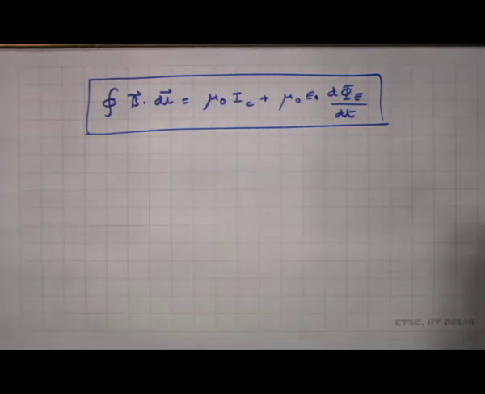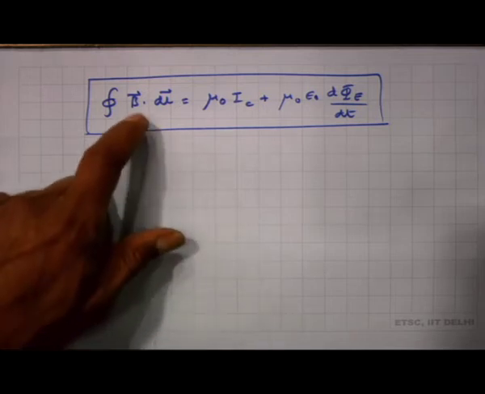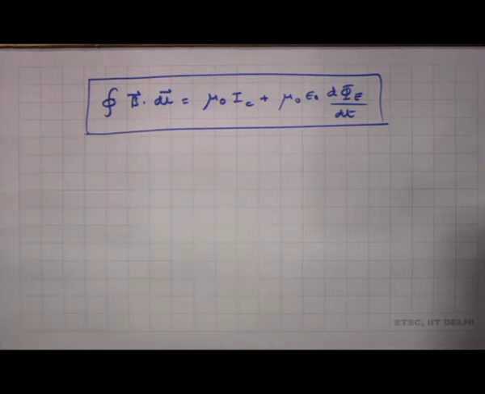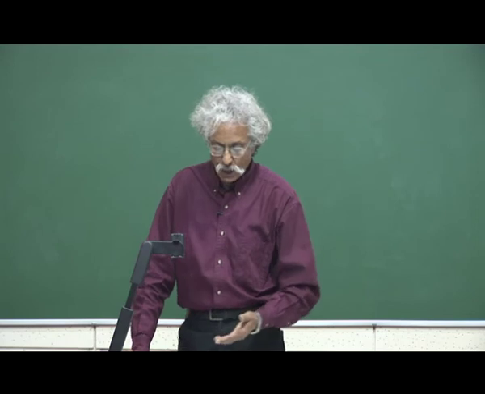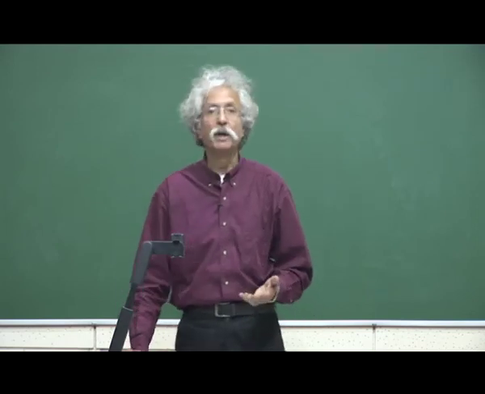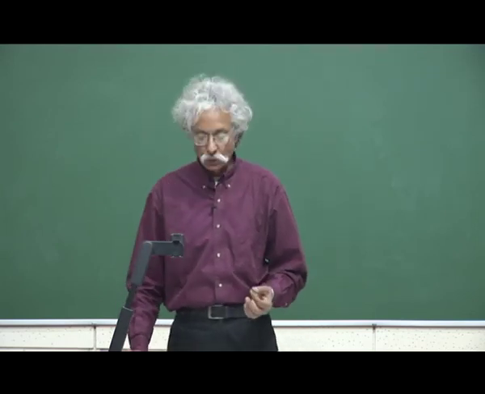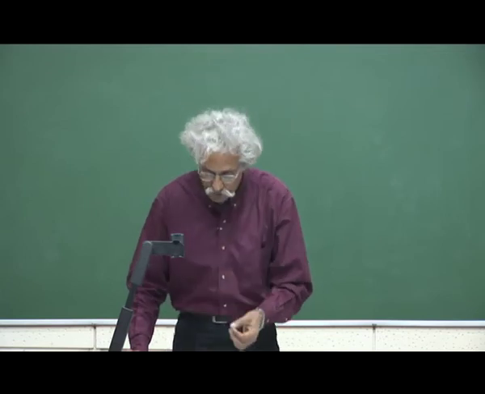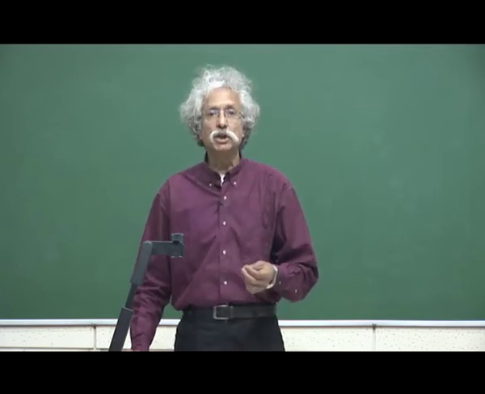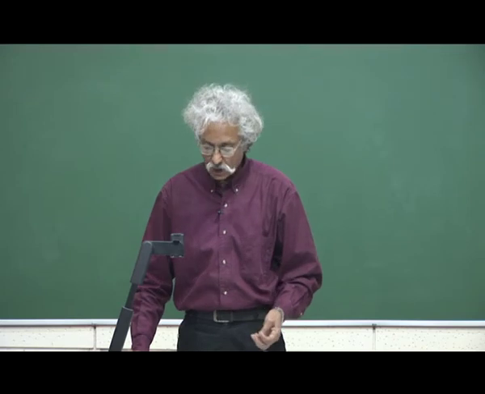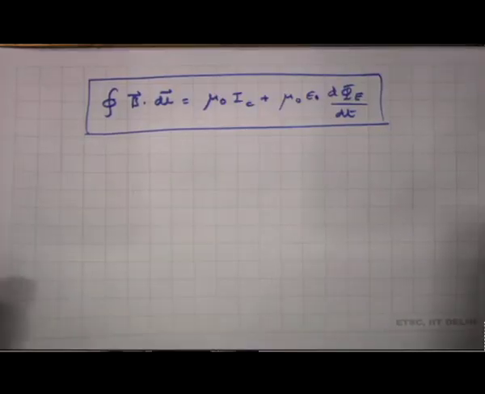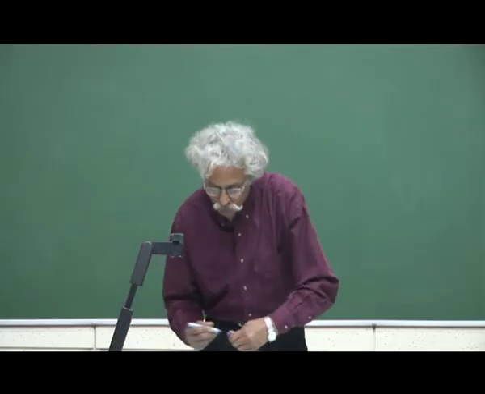In situations where there is symmetry, I can actually calculate the left hand side, take the magnetic field outside the integral and obtain the magnetic field value. But if there is no symmetry, I would have to do an integration over an appropriate path to actually calculate the magnetic field. So, please remember that this equation is always valid. It is very useful in situations where there is symmetry in the problem and I can calculate the magnetic field. So, let me leave a problem to you to work out.